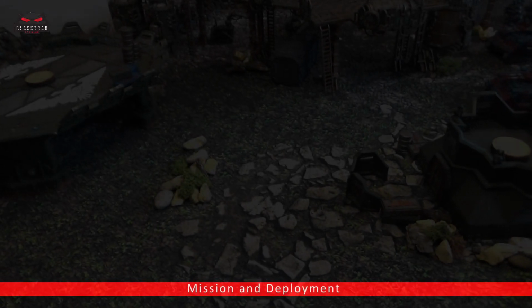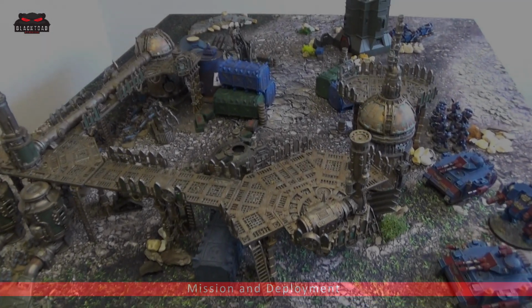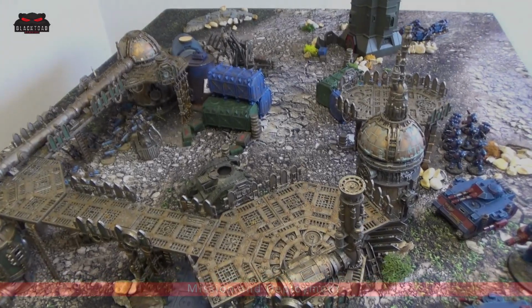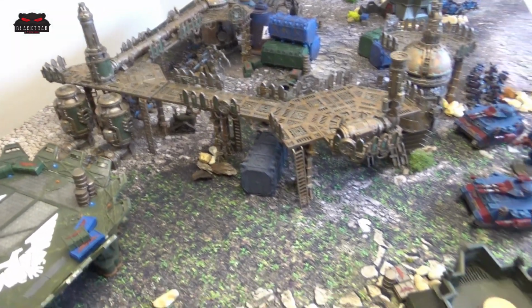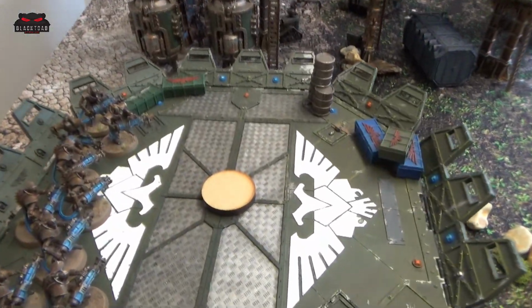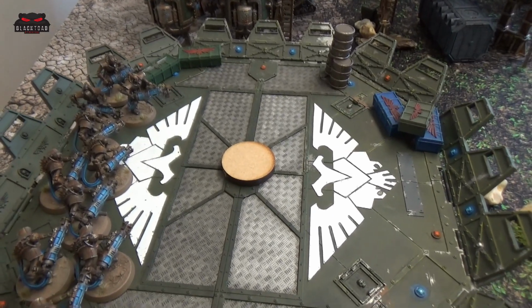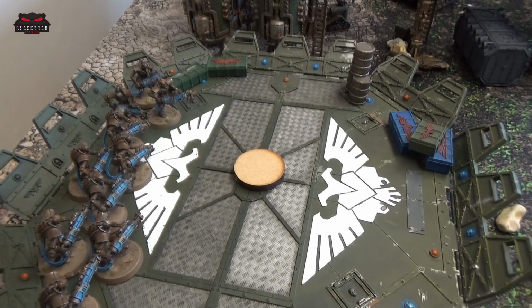Right, so both sides have now deployed on this battlefield. You can definitely see the Crimson Fists. Necrons, however, kind of merging in with the rusty gantries and walkways. So we'll start with the Necrons at the moment. So you see here, the objective markers have gone down. So to capture these objectives, you've got to be within 3 inches of that marker there.